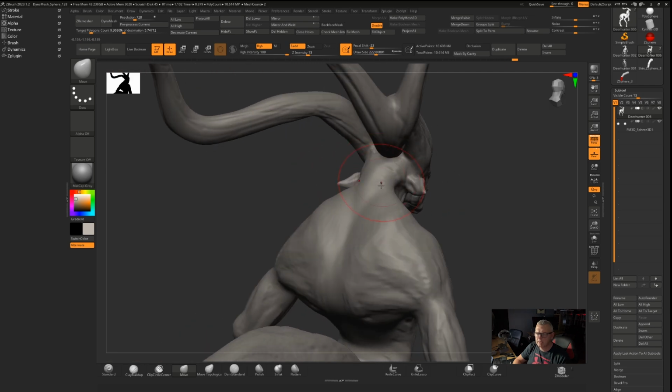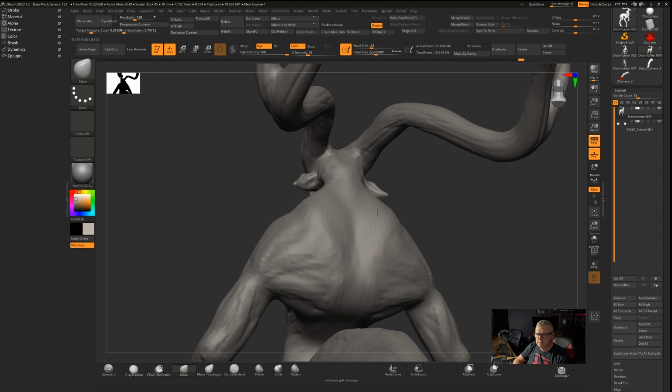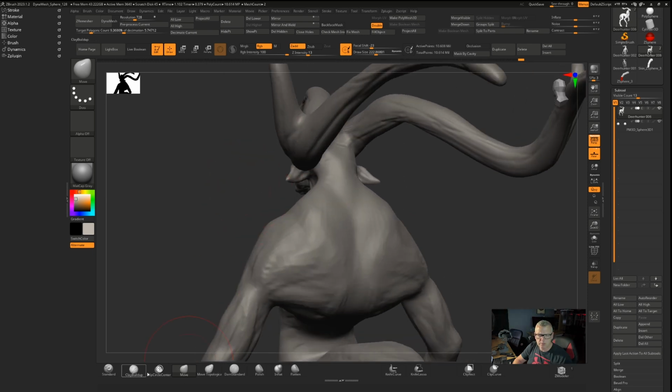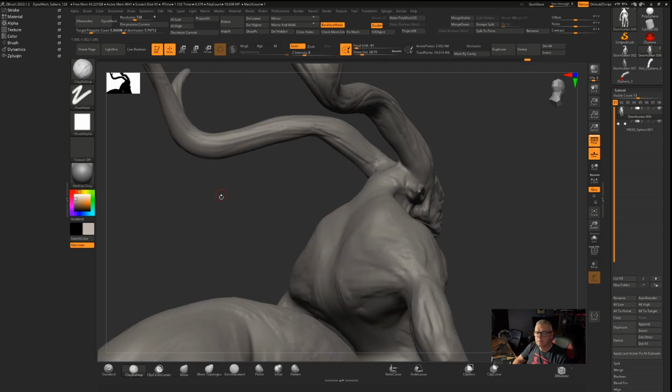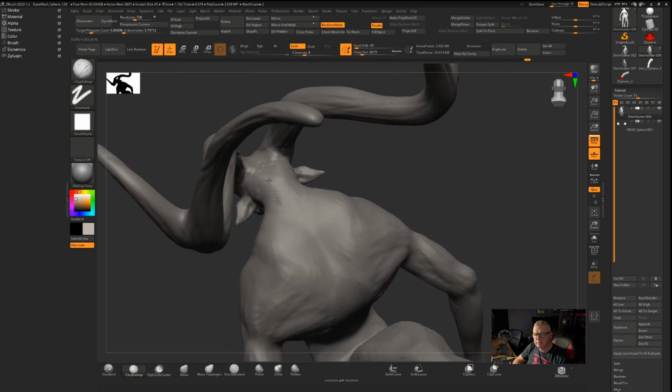So we've got this big supporting neck here that really helps support the weight of these huge horn things. There would be big, huge back muscles. The trapezius muscle would be huge to be able to support that kind of weight. Let's build these muscles up and then smooth them down, build them up, smooth them down.